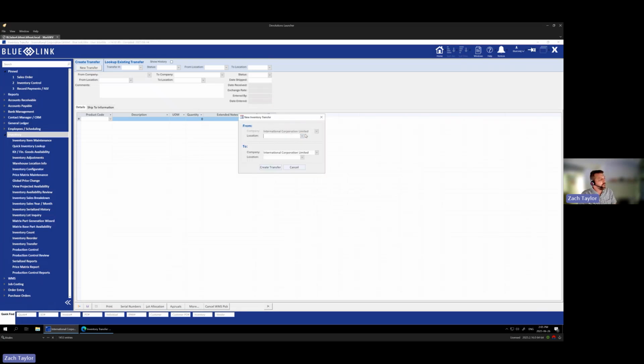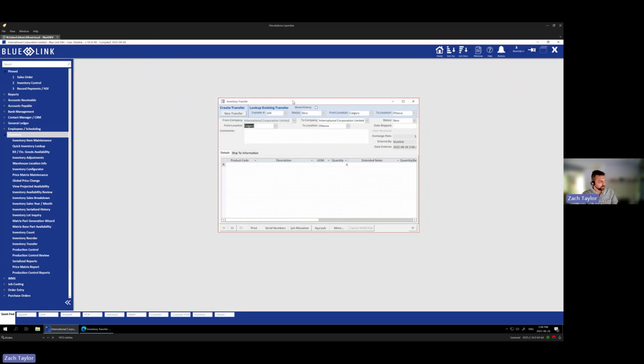When you click new transfer, it's going to ask you what location you want to ship from. Because we are logged in under this company, we get all of these locations. So we'll just do a simple one from Calgary, and then the to location. Where is this going to? You can actually use this intercompany as well. So in the event that your organization has multiple companies within the Blue Link environment, you can actually do it between the companies. And then you would select the location for that other company where you want to transfer the inventory to. So in this case, we're just going to do Calgary to Ottawa. And we're going to go ahead and click create transfer.